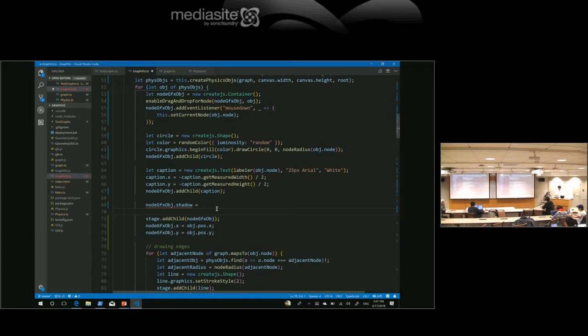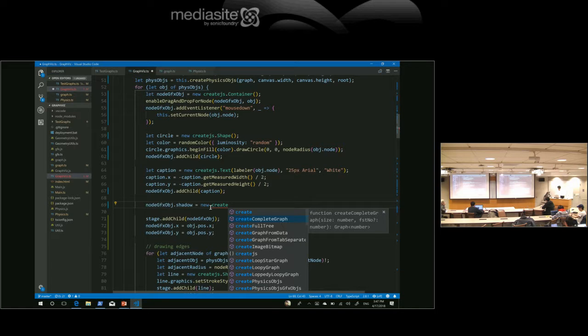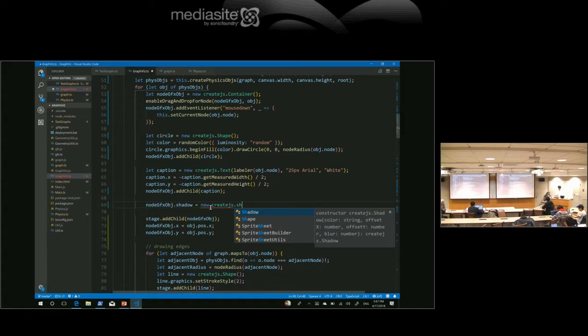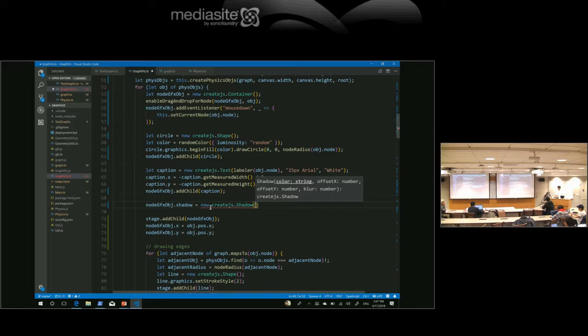So I say new createjs.Shadow, and the shadow takes a color. Let's give it a color, gray, for example. A bunch of offsets. So let's give it offsets. Those are pixels.